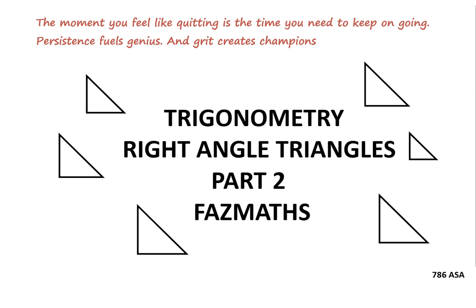Hi, this is Fazana. I hope you've watched part 1 of this topic, so you're confident with the basics. In part 2, we will cover trigonometry relating to right-angled triangles only. As I mentioned in part 1, the formulas are the same for all triangles, but simplified for right-angled triangles.